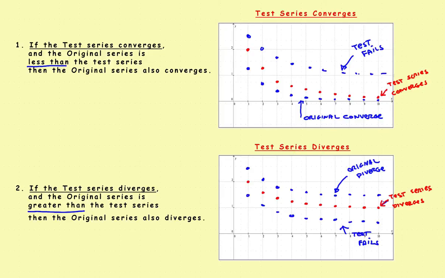So finally, let's get around to doing some problems. Okay, the first problem looks like this. And it works like this. So the idea is, here is a series, and I want to try to figure out whether it converges or diverges. But the deal is, it's not geometric, it's not a p-series, but it's kind of like a p-series if you look at it. So the first thing I'll do is, if you can simplify it a little bit, simplify it. So I'll take this 2 and bring it outside the summation sign.